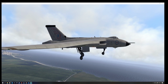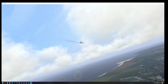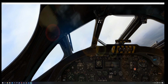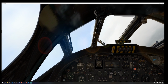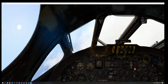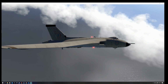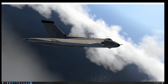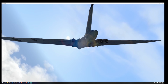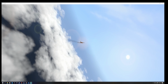Time to get the gear up, and as you can see, the gear is well modelled. The whole aircraft is well modelled. One thing I did have difficulty with was I couldn't find any flap controls, so I'm not quite sure where the flaps are. I couldn't find it, but then again, it's been a really weird time, and it's one of the reasons why this review is so late, because of the situation we're in at the moment throughout the world. So certainly ailerons, but I think it might just take off on sheer brute force and power through those massive engines of it that are burning all that fuel.